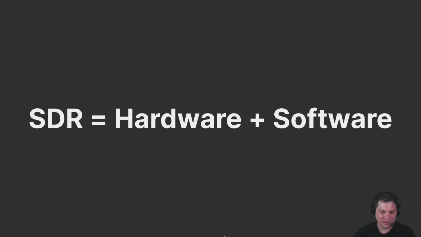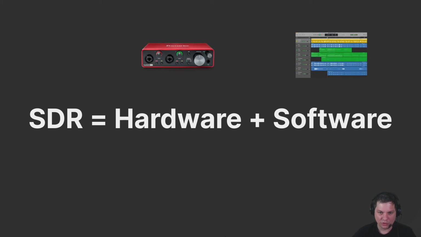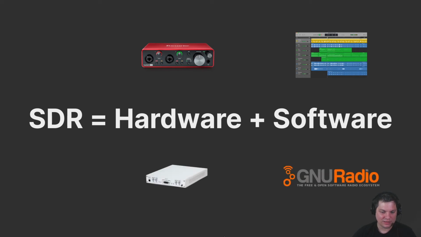A software-defined radio is a programmable radio that is in essence a piece of hardware together with a piece of software. And in essence, this is very similar to audio processing, where we have an audio interface that digitizes acoustic waves. In this case, you digitize electromagnetic waves and combine it with a real-time signal processing framework that serves as the base to implement your own transceivers that allow you to send and receive arbitrary signals.